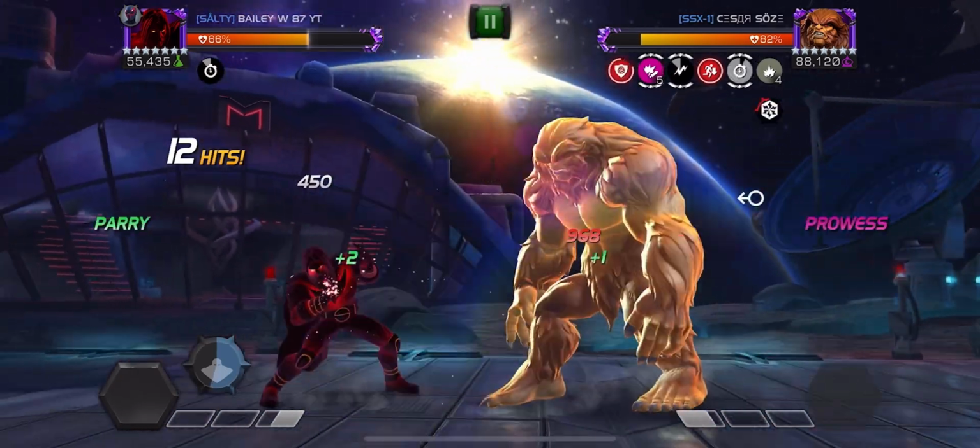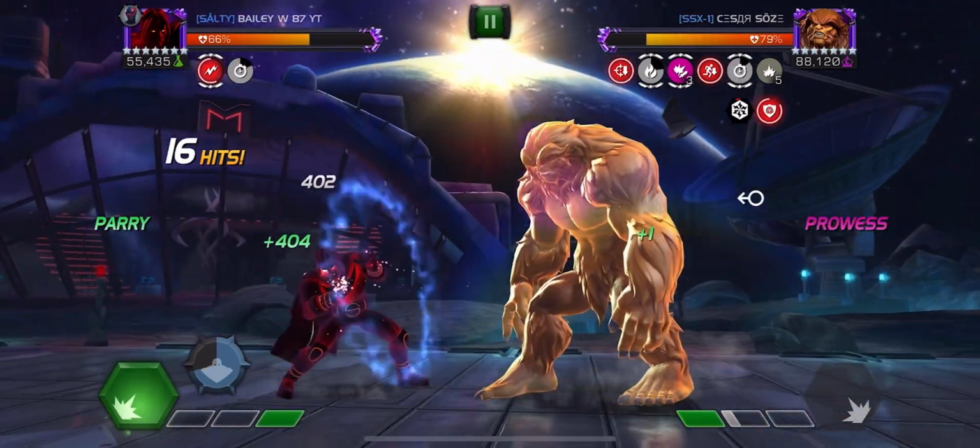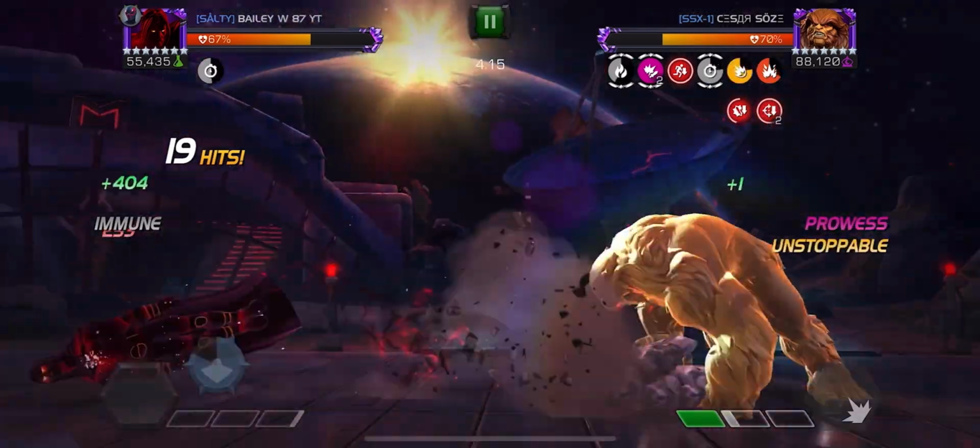But no, I think I get about 430 willpower healing. 400-ish for one. Yeah, that's lovely. Like, that is so much healing. That's ridiculous. But no, get a nice crit there.